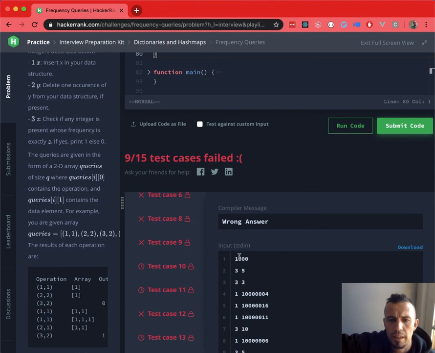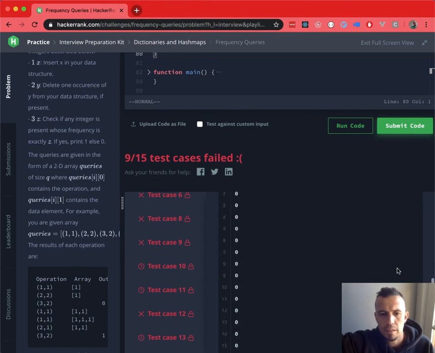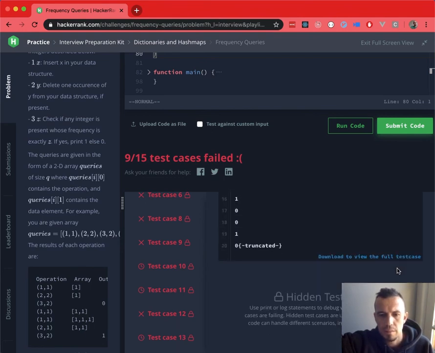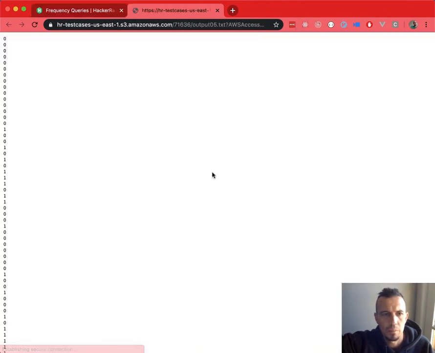So this had 1,000 records. What could we have screwed up in here? This is hard to see. The expected output and what my actual output should be, I guess.